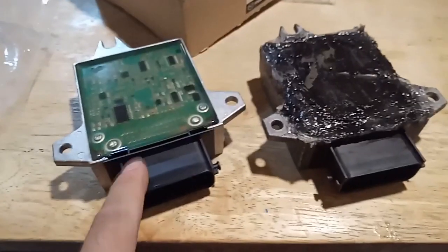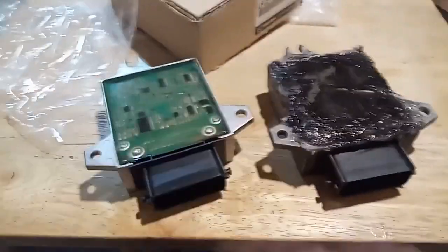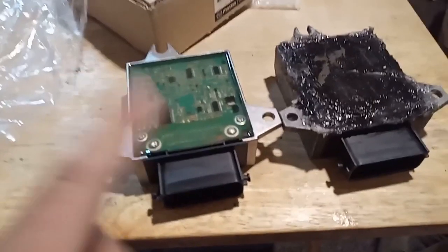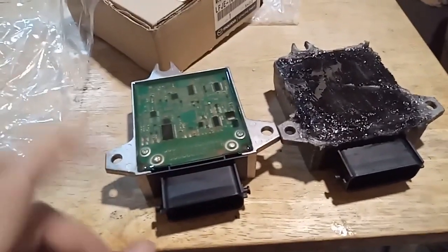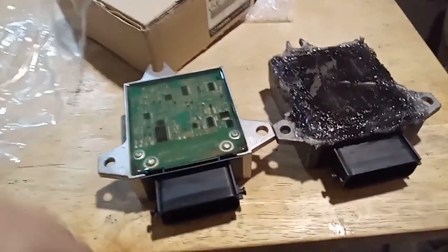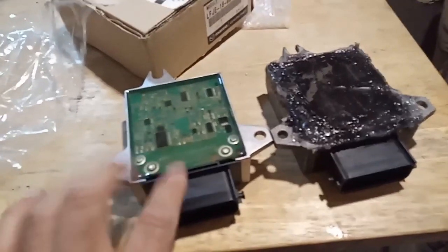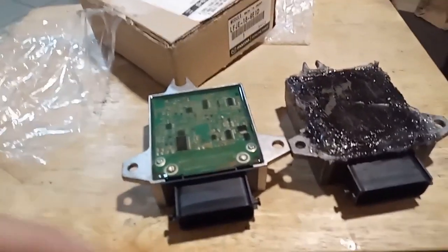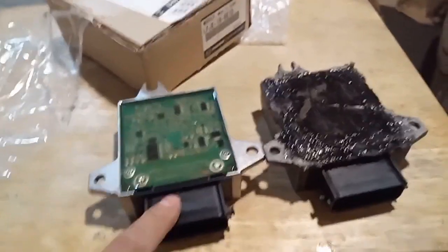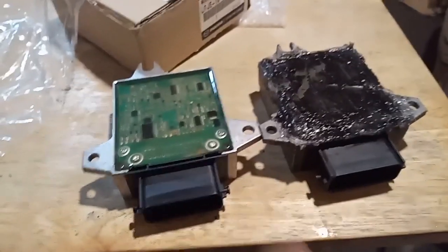So I'm going to reinstall this one and take the old one out, and hopefully everything is going to come back online without any problems. I already fixed everything else with the intake, and I'm still having some issues, because I think the throttle position sensor is still not working quite well. Well, it is working, but it lags when you're pressing the gas, and I'm pretty sure this is the reason why. Also, this doesn't need to be reprogrammed. Just swap it and it should be good to go.